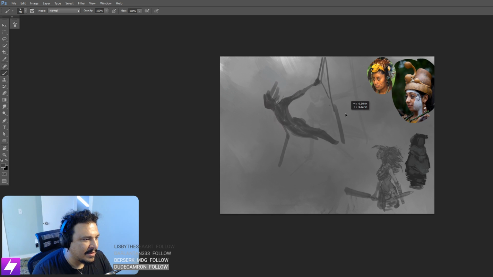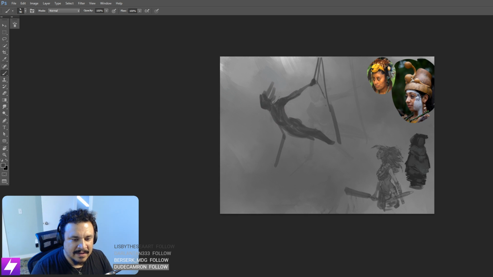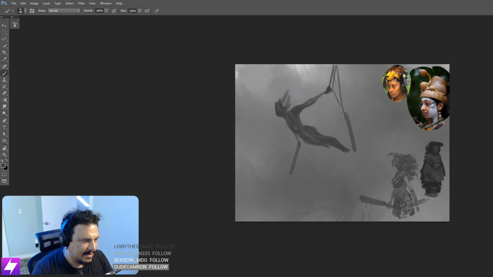Let's put her out by herself now. We don't need that previous layer. That's garbage. Hate it. I kind of like the idea that one leg, she's just so strong that just one leg kind of dangles out. She's definitely got to be a total badass.